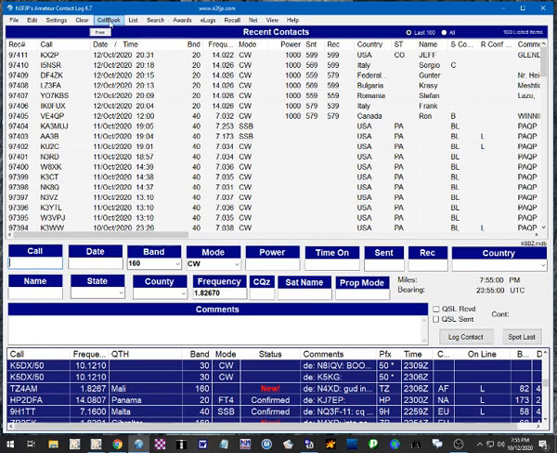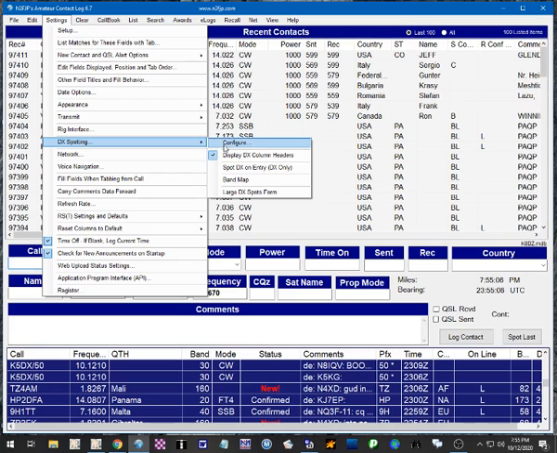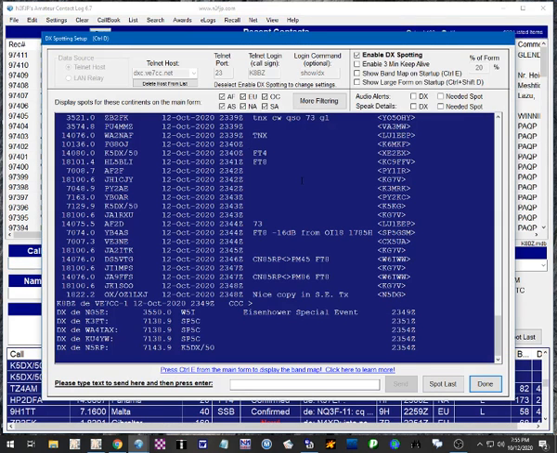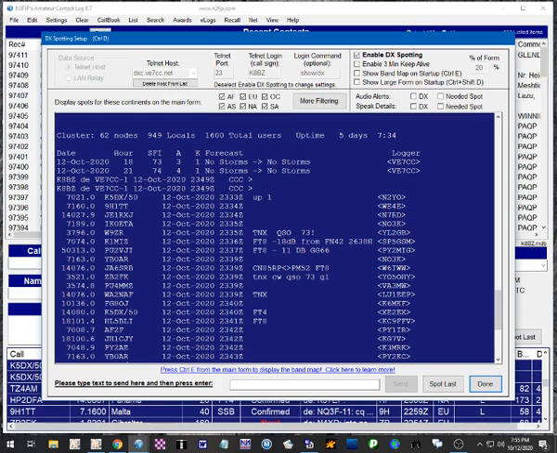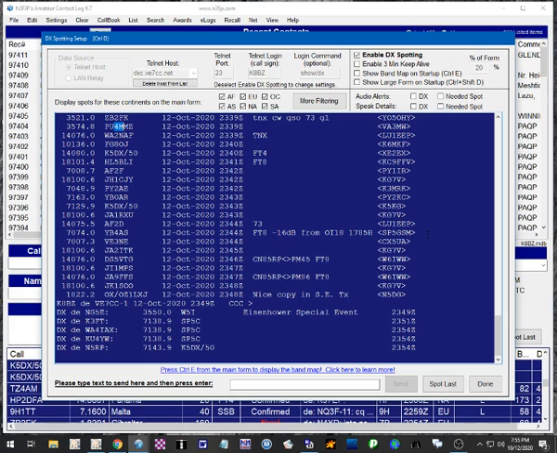You can also enable filtering, and one of the things I filter, I'm going to go back to the DX spotting. Now these are spots that are entered in the DX spotting system by stations from all over the world. They're not all entered by stations in the United States. As you can see here, in this column, that's who logged the station. This is the DX station here, in the first column over here. And you can see that they're spotted by people all over the place.